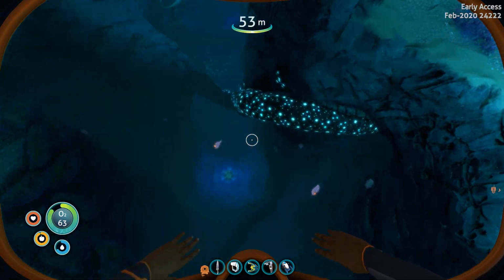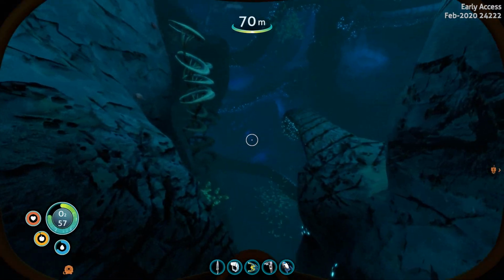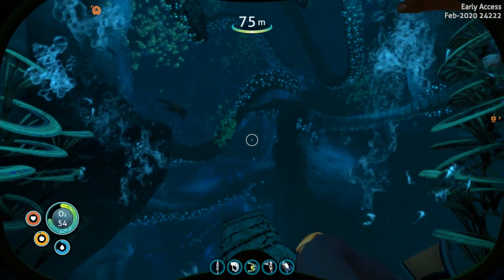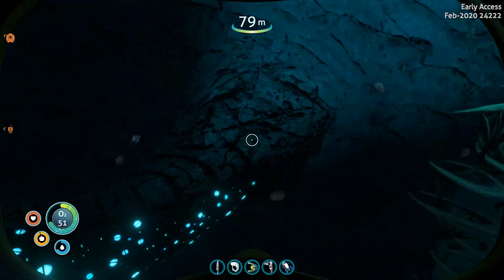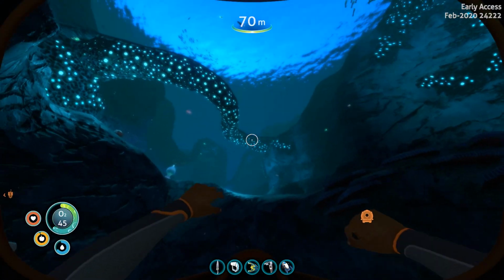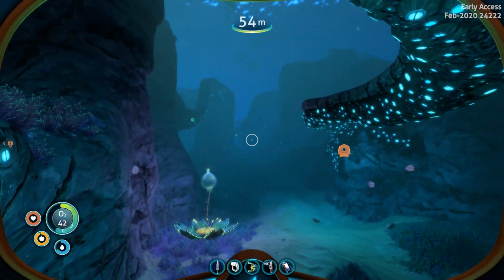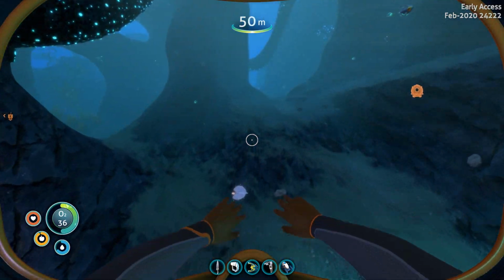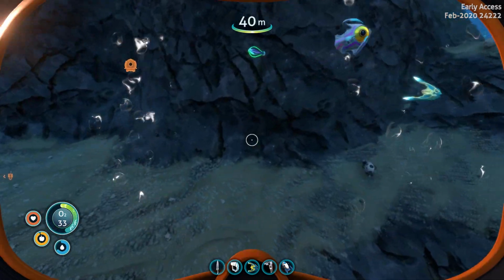But I like that we've gotten some new technology around here. Let's dive a little deeper. You can dissuade them with the knife. Actually, if you hit them enough times, you can kill them with it too, but they do tend to want to run away from that rather than let you finish the task. Can't say I blame them. Alright.